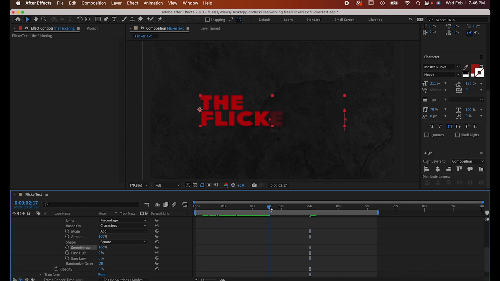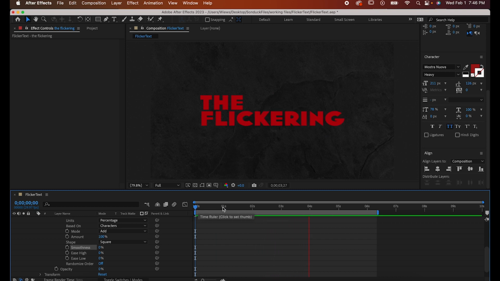Open your advanced window, and the first thing we want to do is fix how our letters slowly fade in like this. It looks great for something else, but not our creepy horror movie. So crank the smoothness down to 0%. Now you'll see the letters instantly appear one after the other.